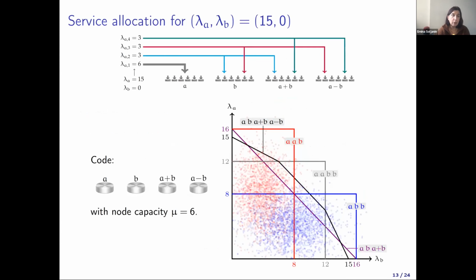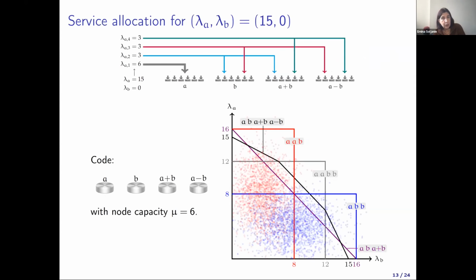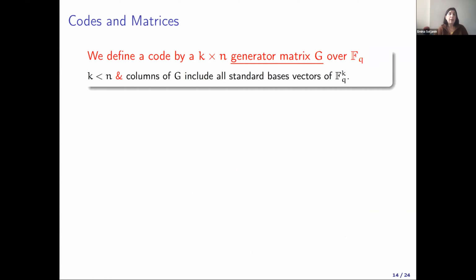All right, I think I'm going to skip some of the slides, and this is essentially telling you how to achieve this point, which is 15-0. So what is the allocation for that? You have to be smart in deciding who to send where. And for the last 5 minutes, I just would like to tell you that this here looks kind of combinatorial. So yes, there are 2 main techniques that we are using.